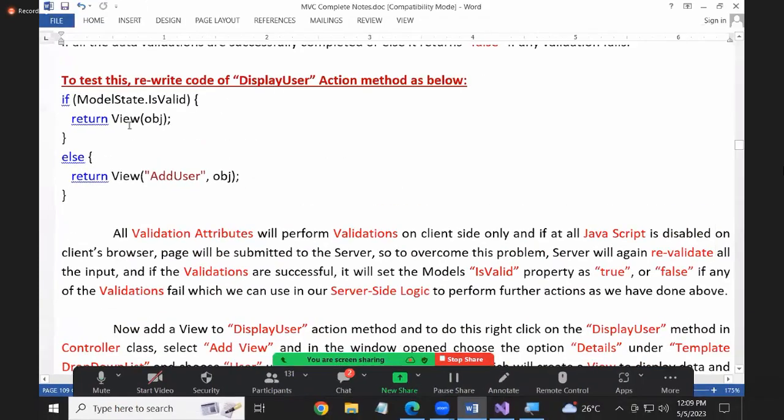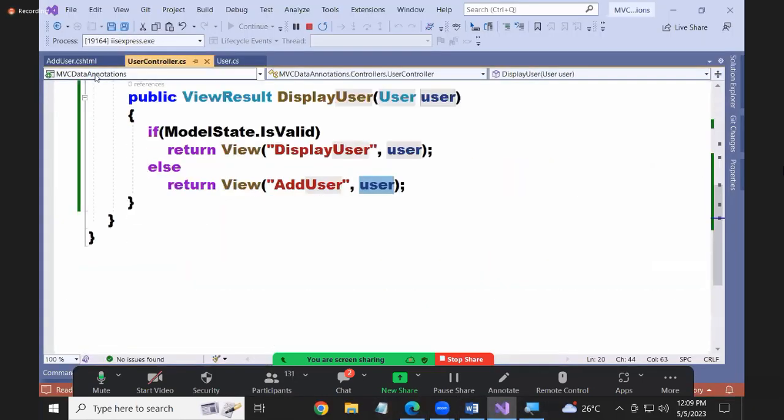Sir, in the classroom, you wrote your view name here. Here you did not write, no problem. Why? If I don't write, the view name will always be the action method name. If I don't write, it will display the method name only, the action method name only. If I don't write also, no problem. But here it is compulsory. Here it is optional. You write also no problem, don't write also. But here it is mandatory.